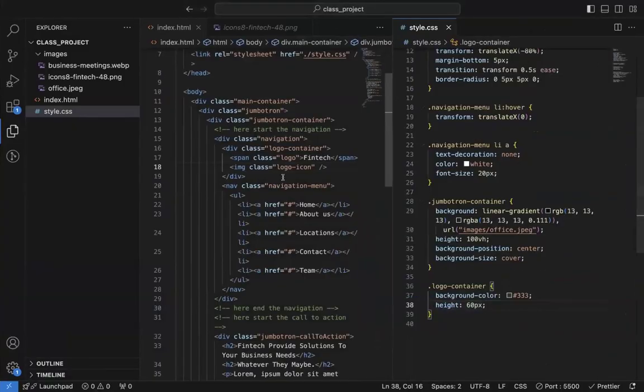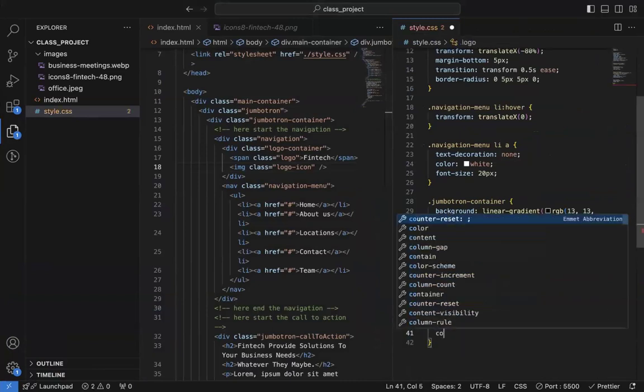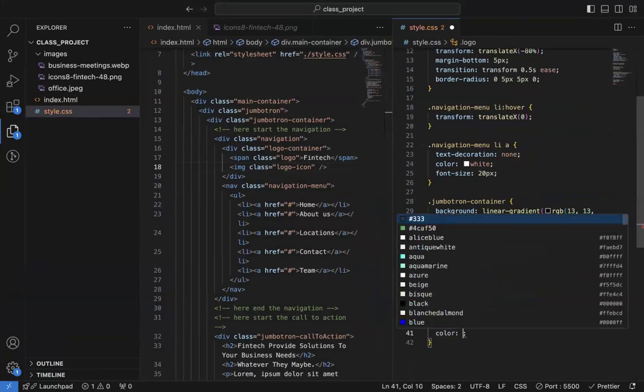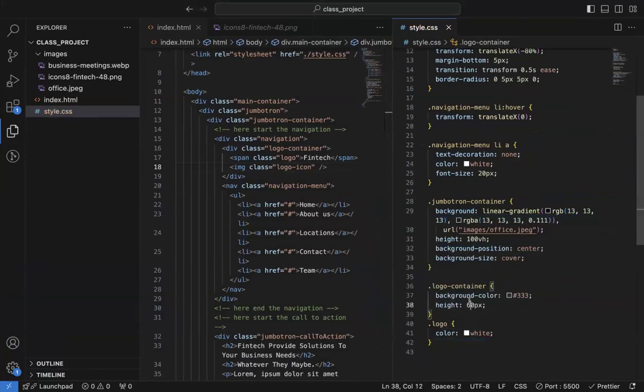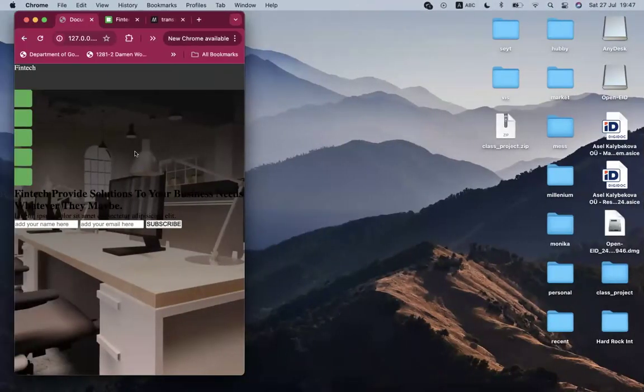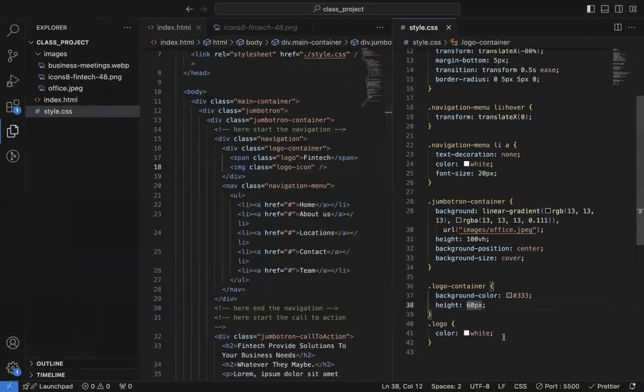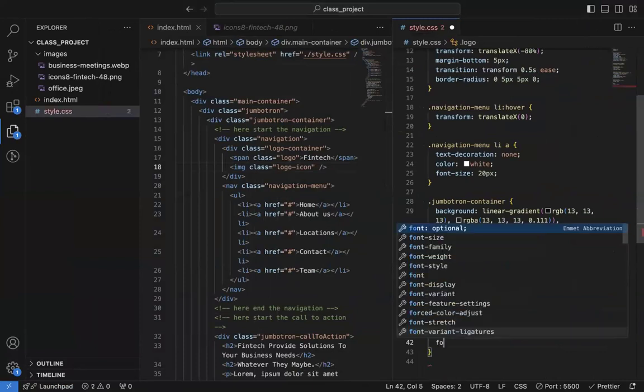So for our logo text, let's do color white. Font size.